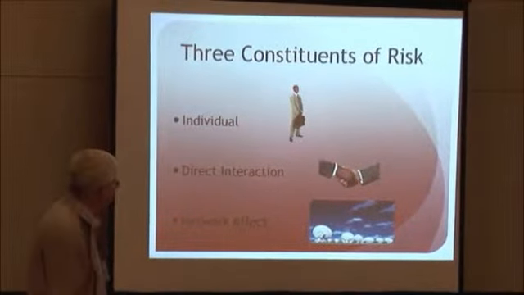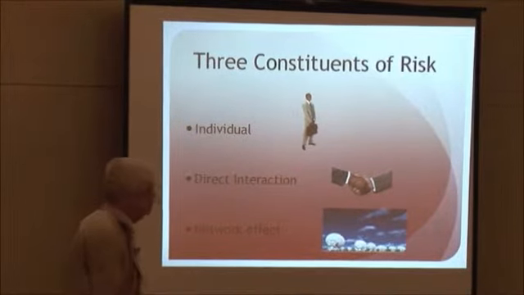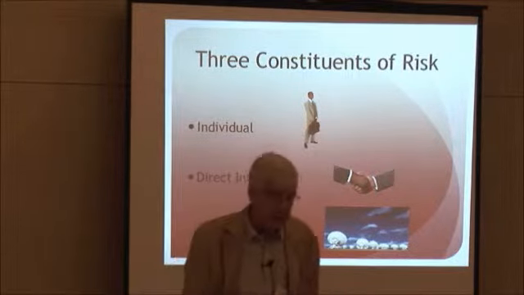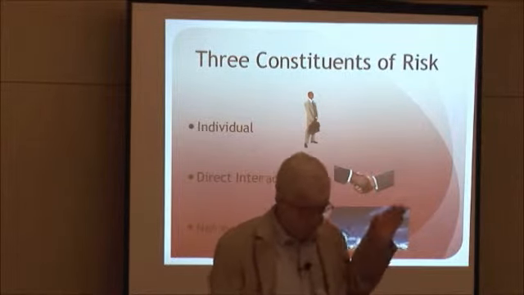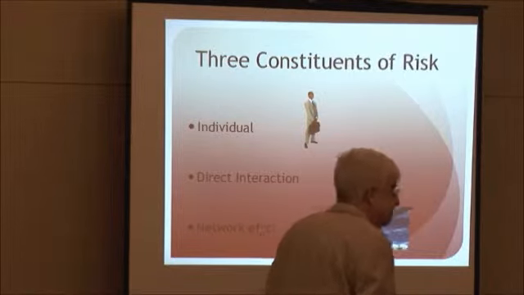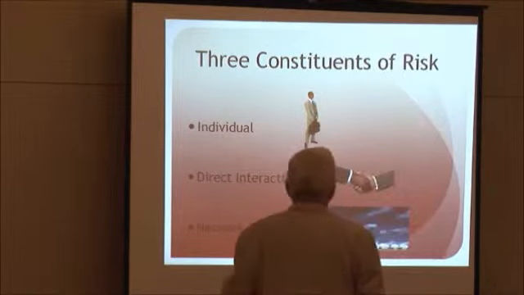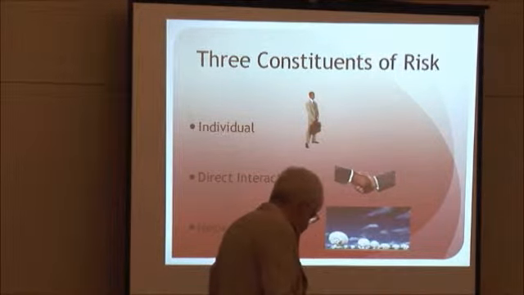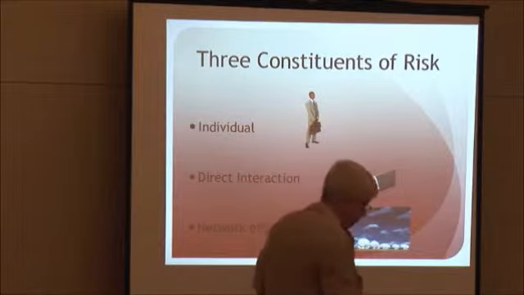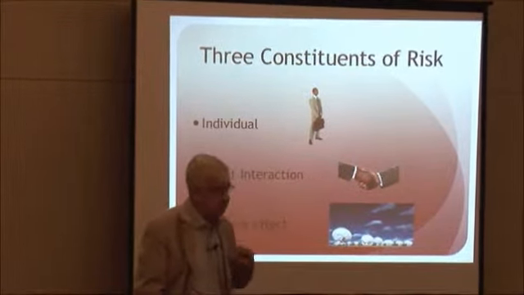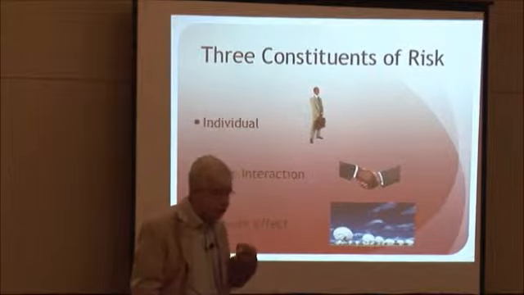3 constituents of risk. The individual risk. Okay, for example, one particular supplier or one individual carrier represents risk because of their practices. Because of their practice, they represent, and that is that individual element of the supply chain, that could be ourselves, okay, that represents some type of risk, and we are going to call that the individual risk.